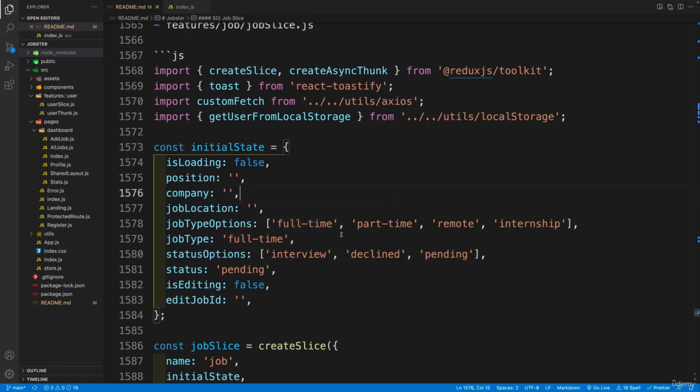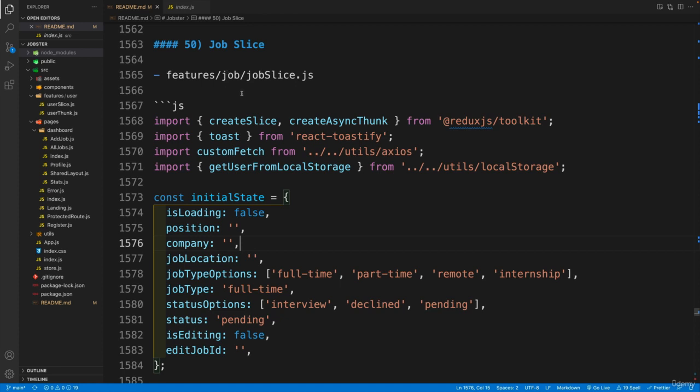If you set up here Bobby Lee banana and then vegan food truck, yeah, I mean, the UI is going to look okay. It's not going to change, but the server is not going to know what you're talking about. And basically, you'll be getting back the 400 errors. So let's start by creating that job folder with job slice. And then I'll copy and paste all of these values.